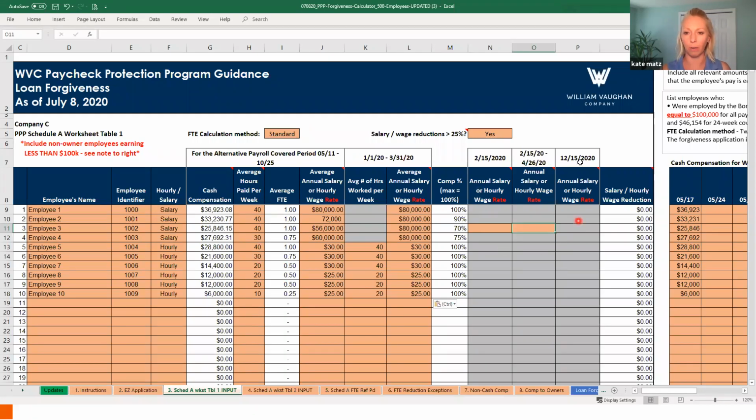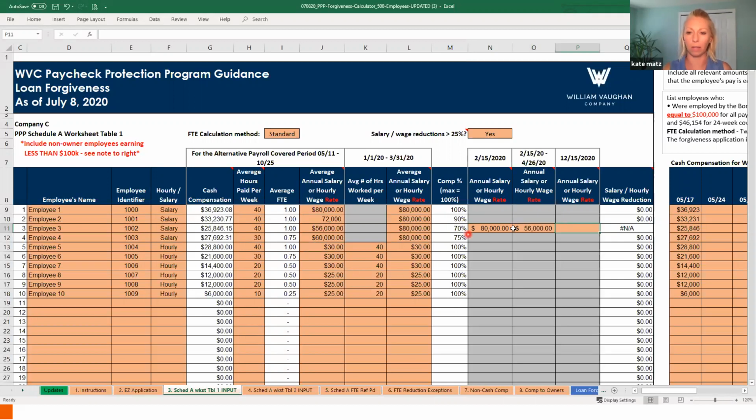So notice that for the safe harbor, the covered period actually doesn't come into play at all. We're looking at what was the rate as of 2/15, and then did it reduce as you went through 4/26? And if so, then you have the opportunity to restore that rate and qualify for the safe harbor. For company C, their covered period doesn't even start until May 11th. So let's say that their rate was $80,000 as of 2/15, and their average rate that was in effect from 2/15 to 4/26 was 56,000.